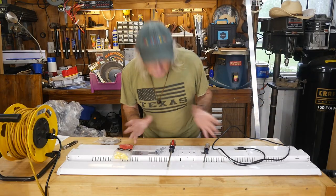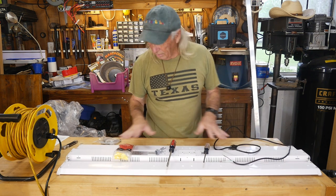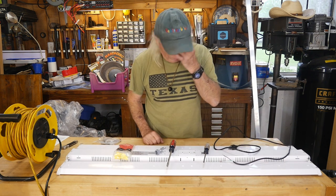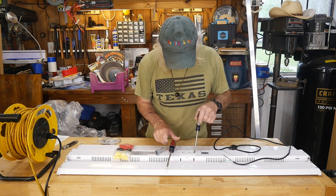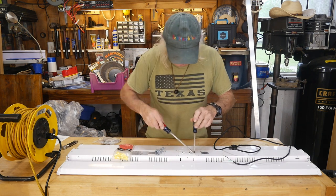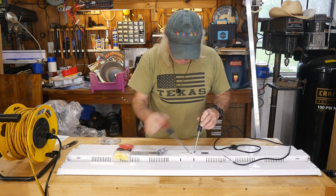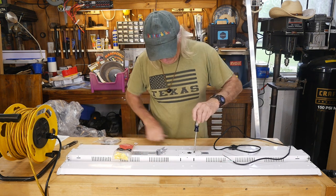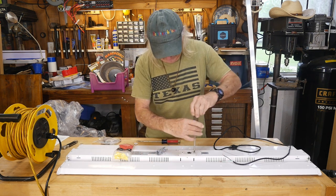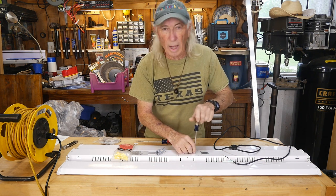So the first thing we're going to have to do, obviously, is get a cable, or plug in this case, connected to this, so we can plug it in and have a look at it. It's going to be bright. In fact, I might even take one of these out of here first, just so we're not wrestling with that later with the flat screwdriver. There we go. And let's get this opened up, get the wires hooked up, and yeah. Cinoton makes a lot of different lighting.